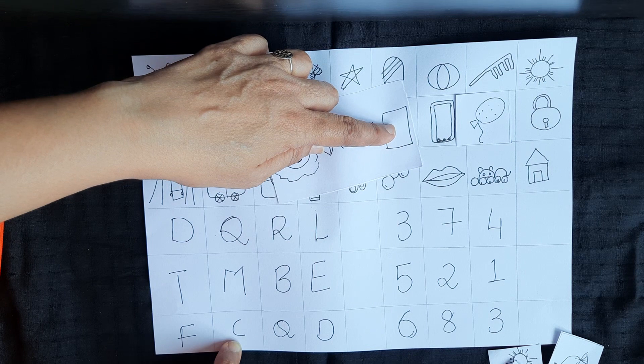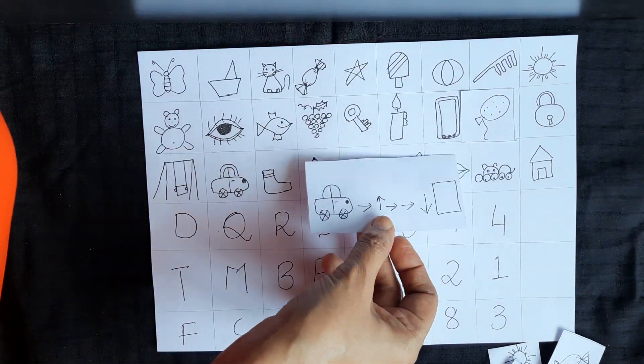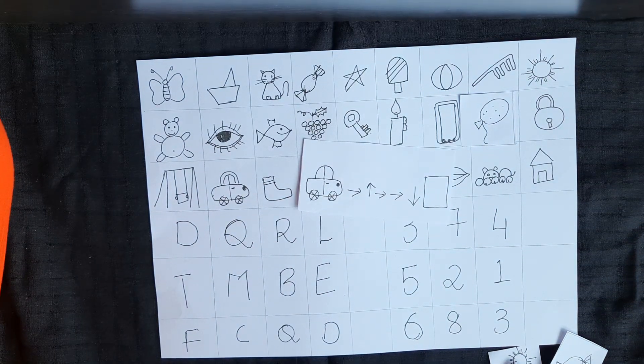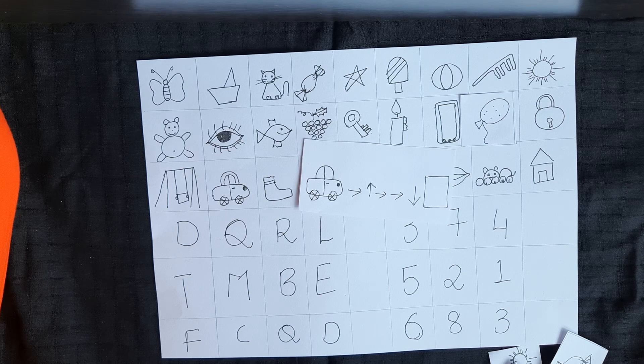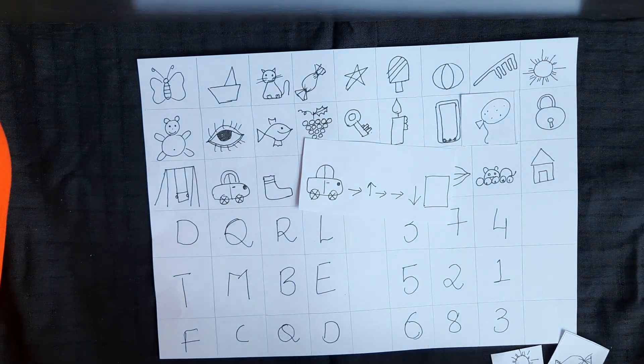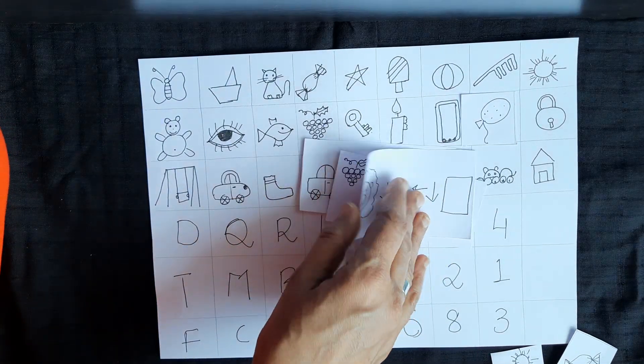It helps with directions of left, right, up, down. You can also use this as a task box activity. You give the child these cue cards and they have to sit and do it independently. They have to fill that gap up there independently without your help. Try it out and let me know in the comments how it goes.